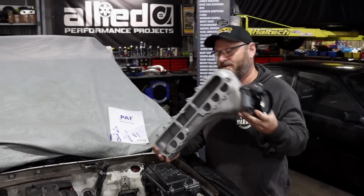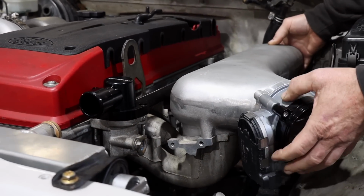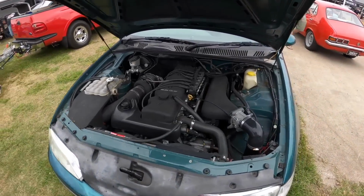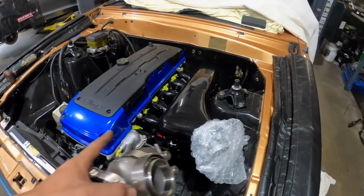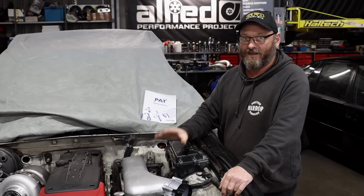That's a Bosch one. These are primarily designed for BA/BF Falcons. They fit on the lower runners of that particular manifold. They also fit EF to AU single overhead cam engines as well. And we have actually fitted one of these to a Barra powered XE Falcon that has big strut towers on it, so it does have a little divot there built into the casting to suit that.